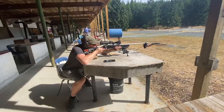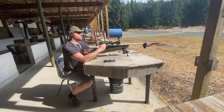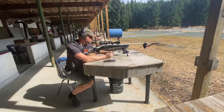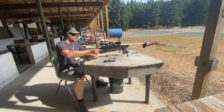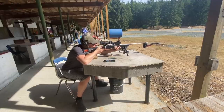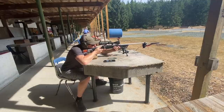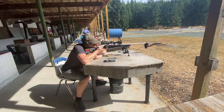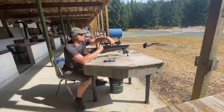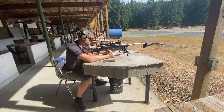So during a ladder test, the next step here is I'm going to mark down the velocity that was captured during that shot. And I'll also inspect the spent cartridge and just see if the brass or the primer has any signs of high pressure. The other thing that I do — I'm not really showing it here — is that I take about a two-minute break between each shot just so that the barrel can cool down.